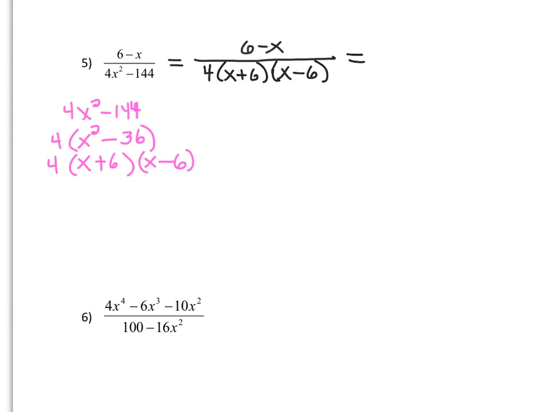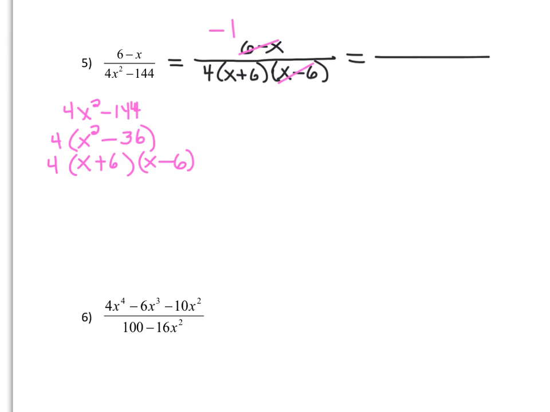So now from this point, we want to cancel anything that can cancel. In order to cancel, usually you want to look for the same exact thing on the top as we have on the bottom. Now, we don't have the same exact thing, but if you recall from last night's Ed Puzzle video, if you have a binomial that says the same thing but in the opposite order, this says 6 minus x, and this says x minus 6, you're allowed to cross them off. But remember, if you cross them off, you have to put a -1 somewhere to compensate. Okay, I'm going to put it right up on the top.